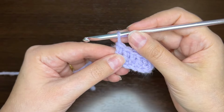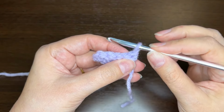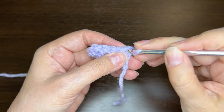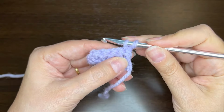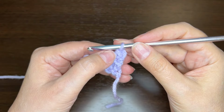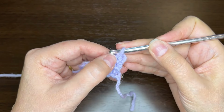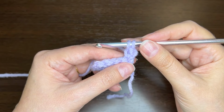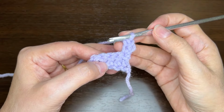So to start the next row, I'm going to turn without making a chain. I don't need a chain on this one. And you want it to be a little bit loose so you can get in this first stitch, because we're not going to skip it. We're going to stitch right into the first stitch here. So insert your hook in that stitch, pull up a loop. So you have 2 on your hook, then yarn over and pull through 2. And then put the hook back through this bottom loop down here, the left side of the V. Pull up a loop. So you have 2 on your hook, and then yarn over and pull through 2. And that's your stacked double crochet.